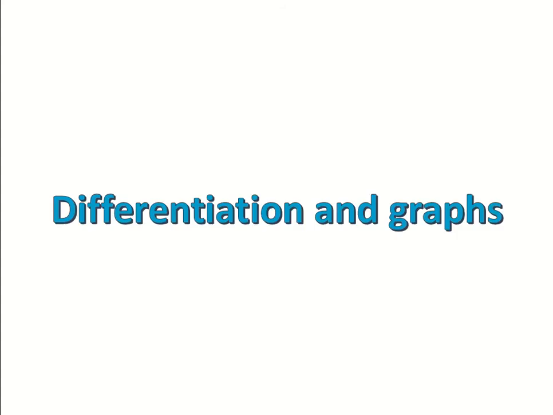So this next part is using everything we've done so far in terms of differentiation and graphs, and basically combining it into such a point as we can get an equation, or vice versa. If we have an equation, we can draw the graph, and so on and so forth.